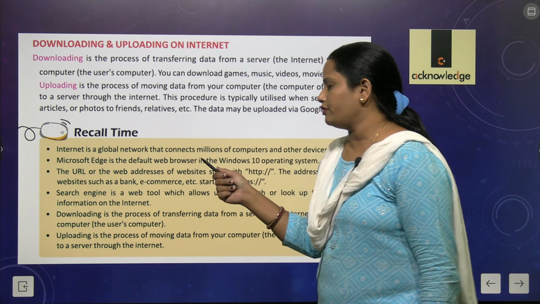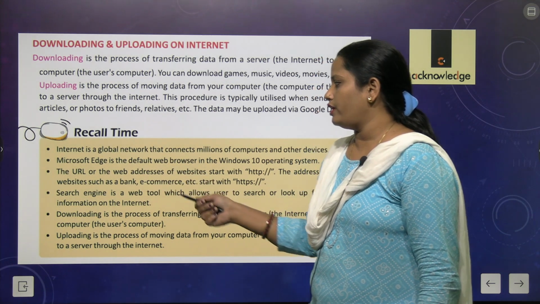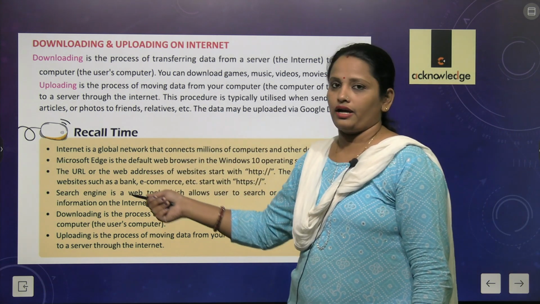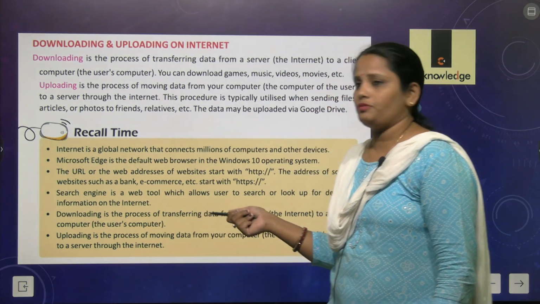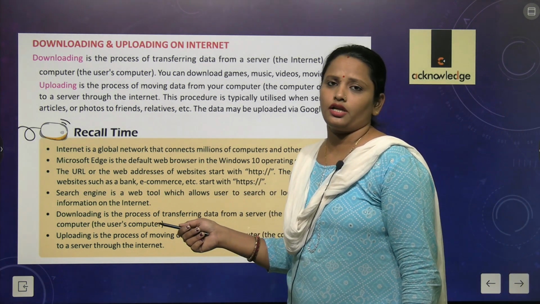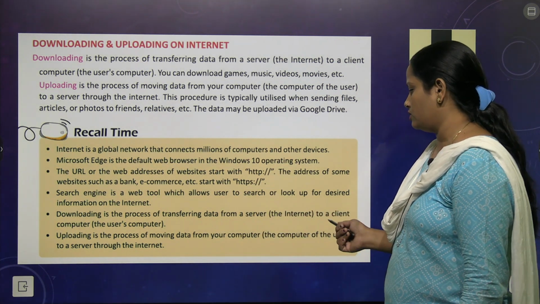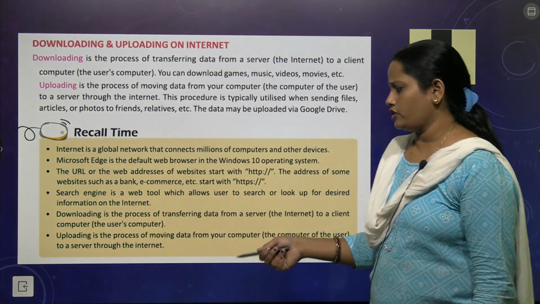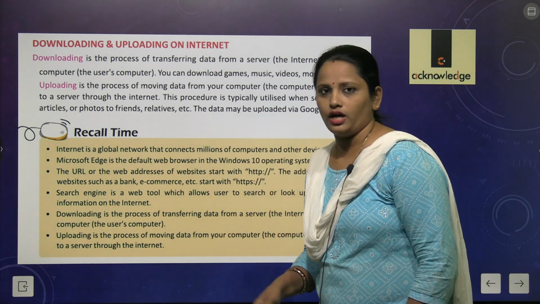Microsoft Edge is the default web browser in the Windows 10 operating system. The URL, or web address, of a website starts with HTTP, and with some banks it starts with HTTPS. A search engine is a web tool which allows users to search or look up desired information on the internet. Downloading is the process of transferring data from the server to the client computer, and uploading is the process of moving data from our computer to the server through the internet.